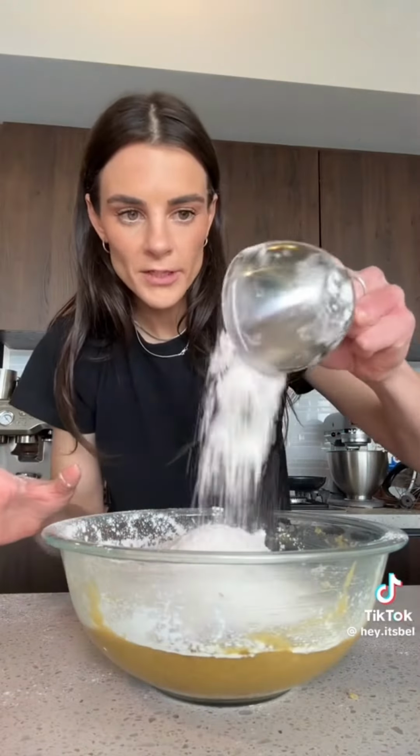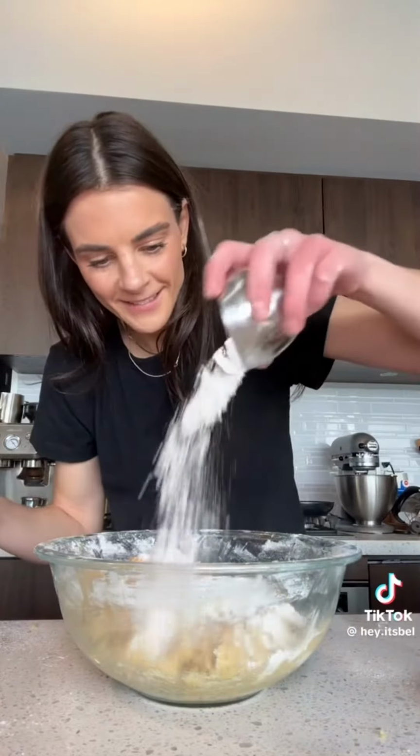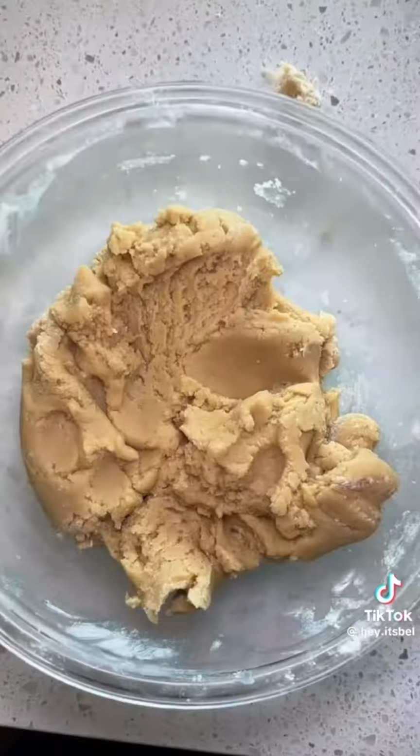1, 2. For the same reason, I don't like to add the whole final cup. I'll add like 3/4 of it in. I've left some left over just in case it's too dry. Mix. I will add the rest in. It should go from this to this.